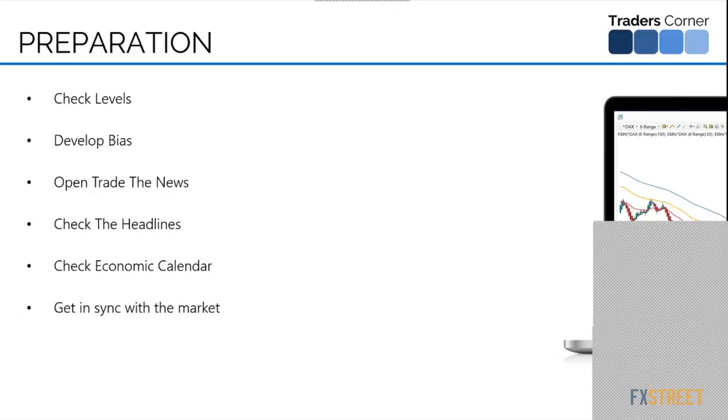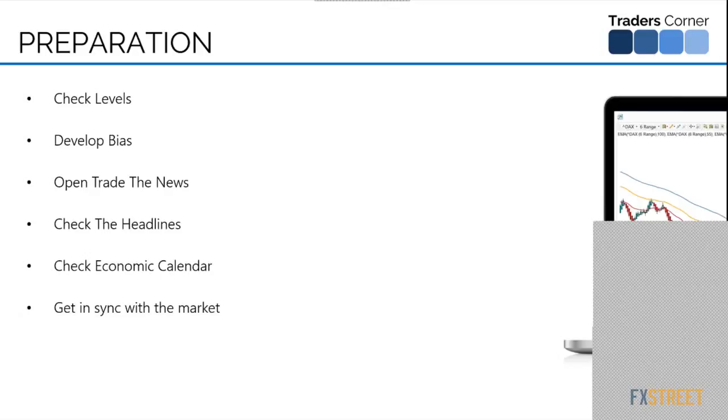Or equally, I could say, well, yesterday was a down day, but the momentum wasn't as much as the previous day, and we're at a support level. So potentially I'll be looking for some sort of a rebound here. Now, I'm not going to be married to this trade. If when the markets open, they show me something different, that's fine. I will go with that. But I'm just trying to build up a picture in my mind as to what the market could potentially do. Put some context around it.